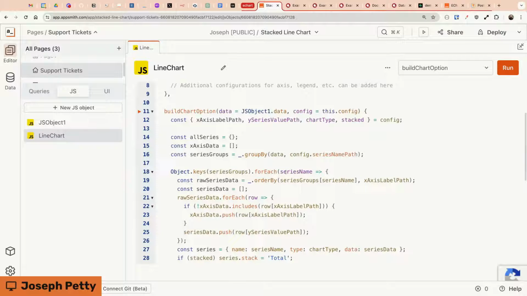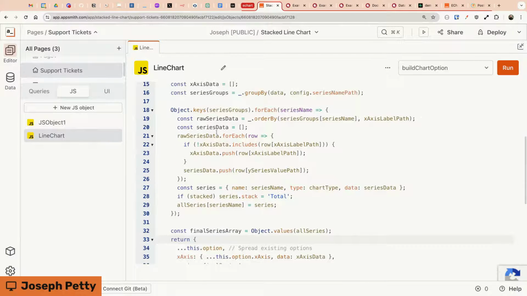And for each one of those, I'm just saying order them by the field the user has selected. So instead of it being hard-coded and the order by happening in the SQL, you might want to reorder the data, let the user reorder it. And so I'm passing in that value here that the user has selected.